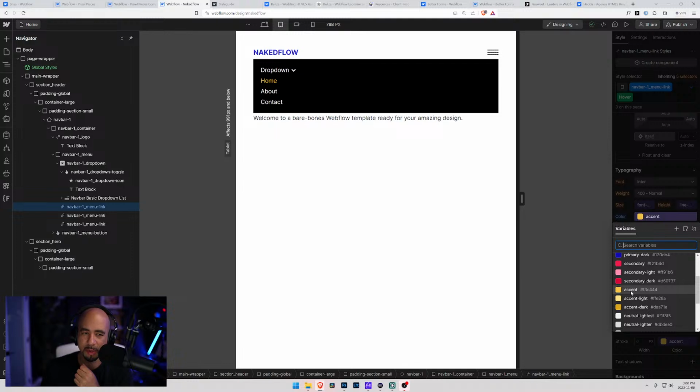Oh, this is tough because we don't know what kind of colors we're going to use. I guess this would be a secondary, but if it's light or dark, we don't know.